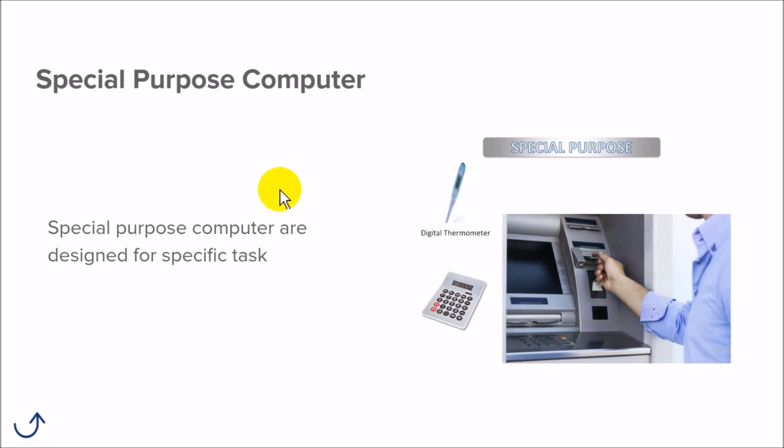So you find it in forms like digital thermometer, specific for temperature and all that, calculator specific for manipulating numbers and all that, ATM machine specific for dispensing cash and cash transactions. So these are kind of how special purpose computers are, these are their nature. They are just for that task they are programmed or built for.